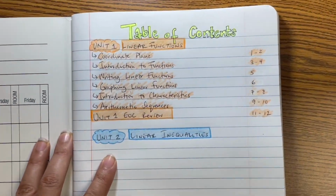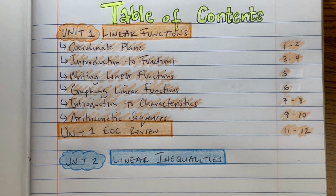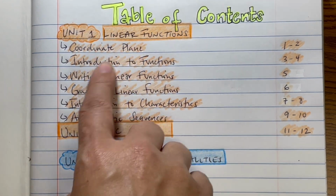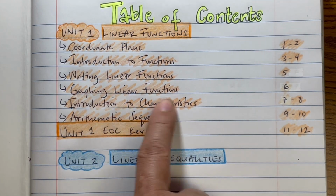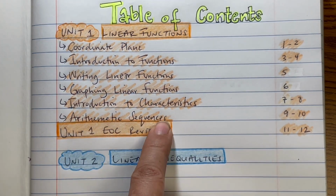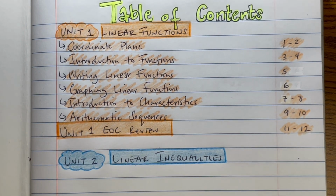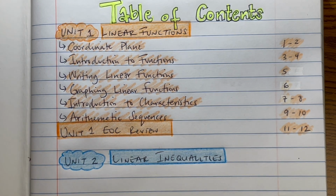Pause the video and copy the tables or contents. Yes, you do need to put color in there. So this says Unit 1 Linear Functions, Coordinate Plane, Introduction to Functions, Writing Linear Functions, Graphing Linear Functions, Introduction to Characteristics, Arithmetic Sequences, and the Unit 1 EOC Review page. Okay, so again, pause the video if you missed any of that. All you got to do is rewind and listen to it again.